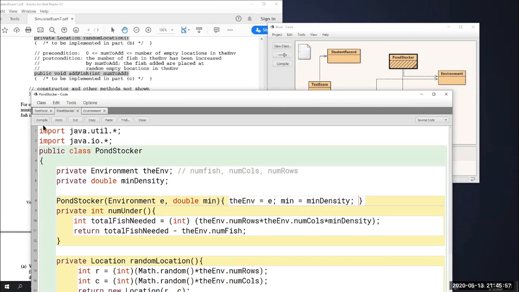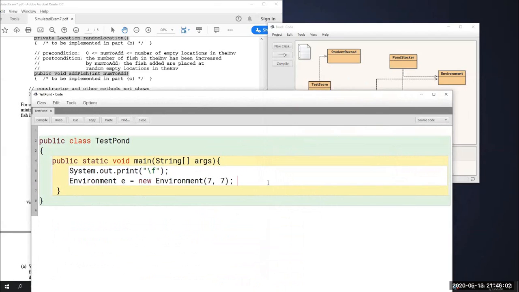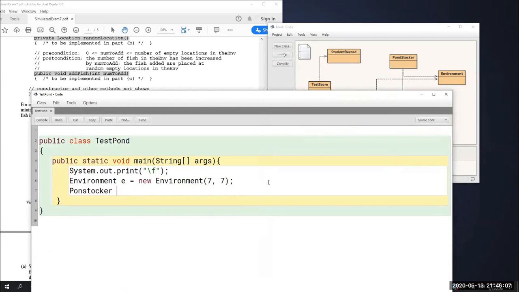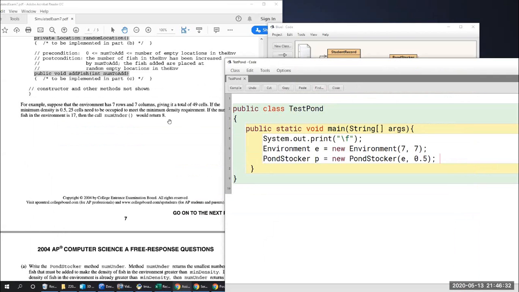That's it. We got that, and then we create a pond stocker, p equals new pond stocker, and here we put in e and 0.5. So let's assume that we need to pass 0.5.